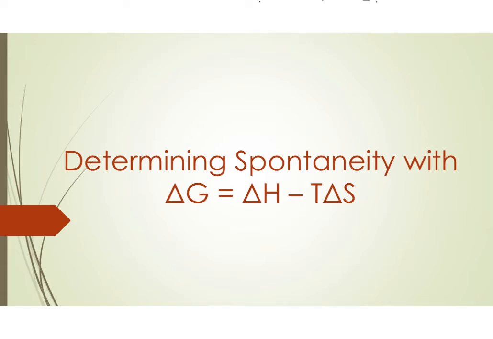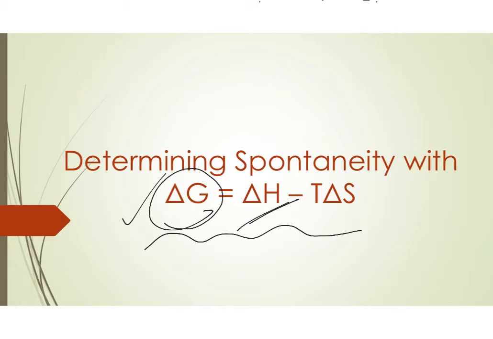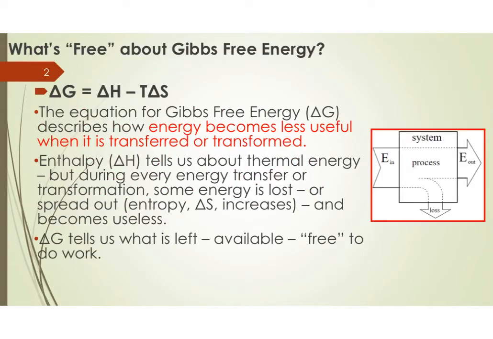This lecture will focus on better understanding free energy of reaction, that is delta G, and we'll be focusing on this particular formula involving delta G, which tells us that free energy depends both on enthalpy of a process or reaction and entropy. Just a quick reminder of what free energy is. It is the energy available to do work. It's the useful energy.